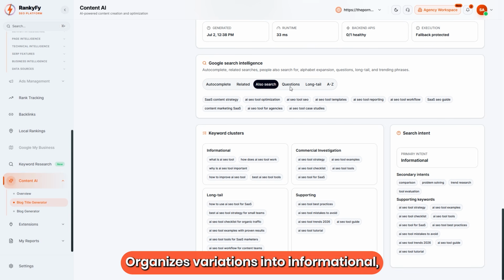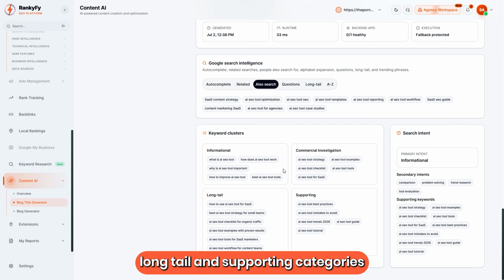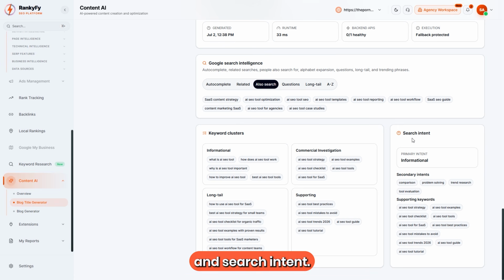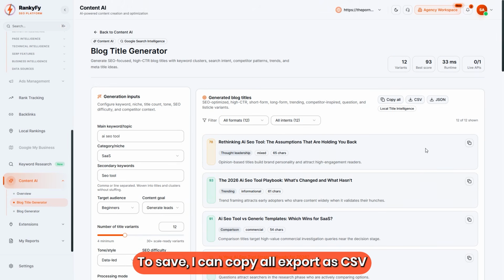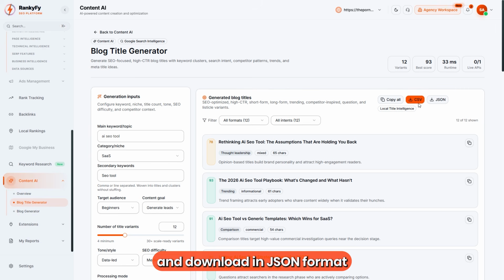Keyword Clusters organizes variations into informational, commercial investigation, long-tail, and supporting categories. And Search Intent breaks down primary intent, secondary intent, and supportive keywords. To save, I can copy all, export as CSV, or download in JSON format.